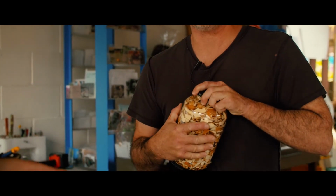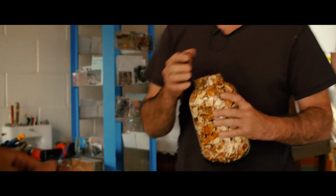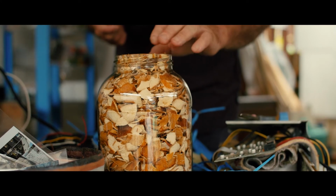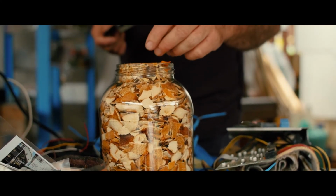I quite like dried, I don't know if I can open this because it's been sealed, but there we go. Dried citrus peel is quite good. Once it's dry, it's pretty leathery, and quite robust, and it smells great. So it adds a great element when you're making something because it just activates your sense of smell.